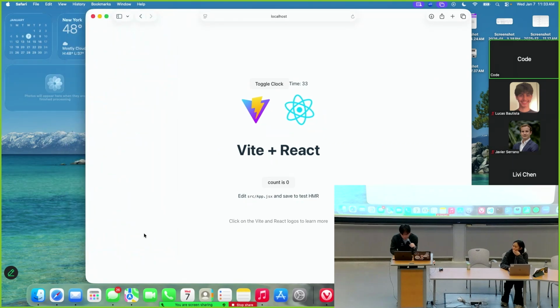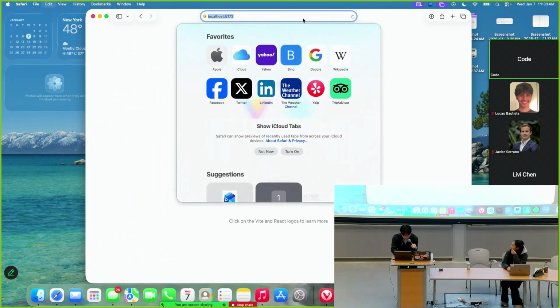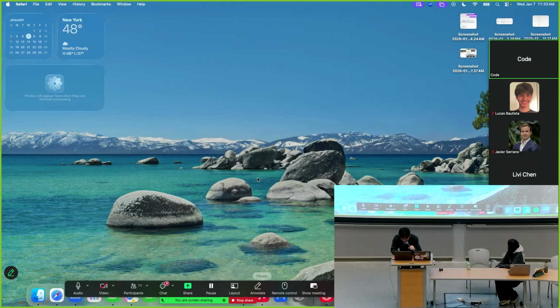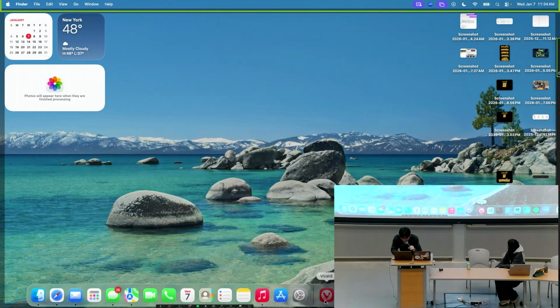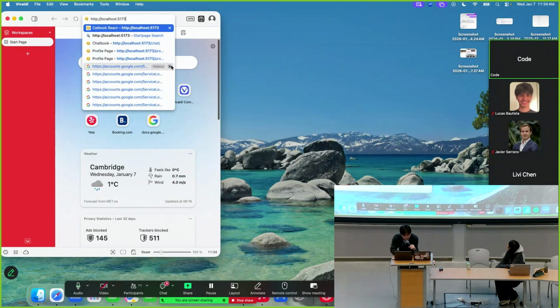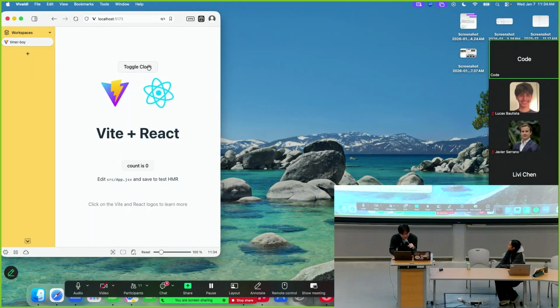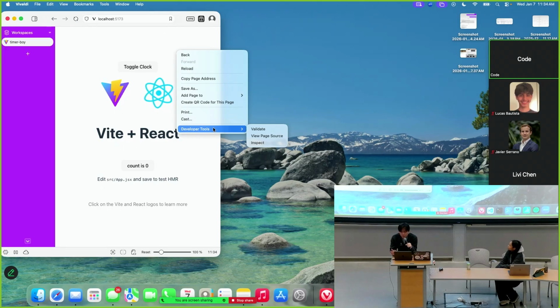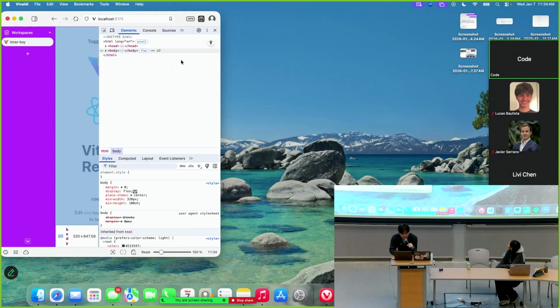If you're in Google Chrome, which is what I use, if you right click, you can inspect it.